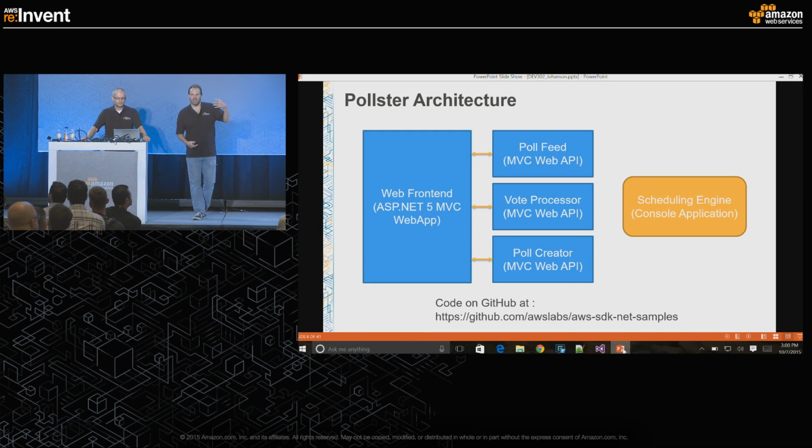Then we also have this ASP.NET 5 console application. And this might seem a little strange, to think of ASP.NET having a console application. But what this means is this is a program that still has a main function, but it's run by the DNX execution engine. So we're not creating an executable. We are giving that source to DNX, and DNX is going to build it and run it on the fly, and that's going to make it cross-platform for us.